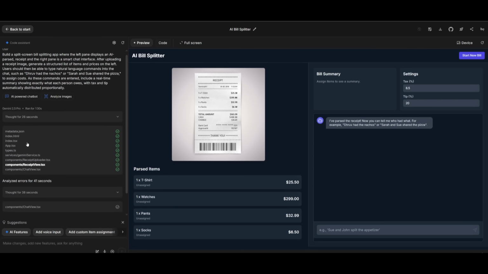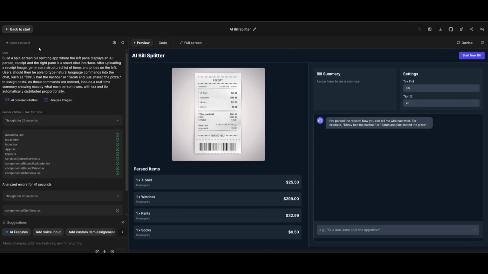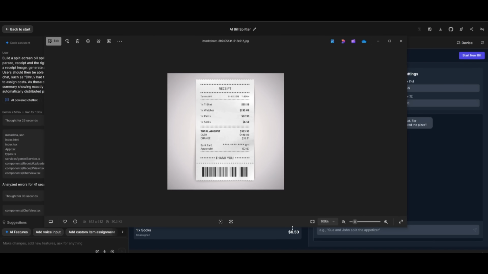So here is a cool app that I just built where I told it to build a split screen bill splitting app where the left panel displays the AI parsed receipt and on the right hand panel is a smart chat interface. So this is where we have uploaded this receipt over here where I purchased a t-shirt, a watch, pants, as well as socks, and it is totaling to $363.99.